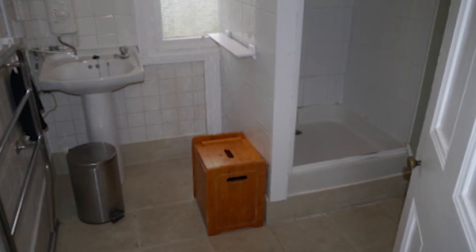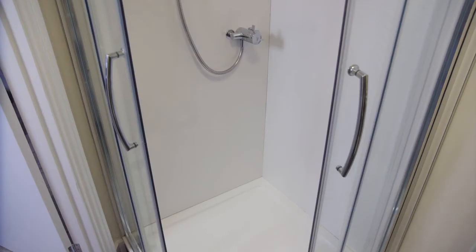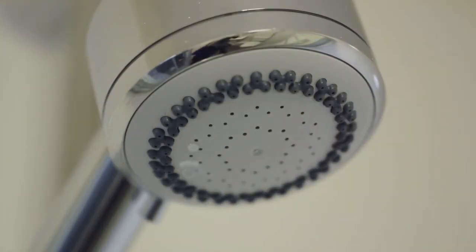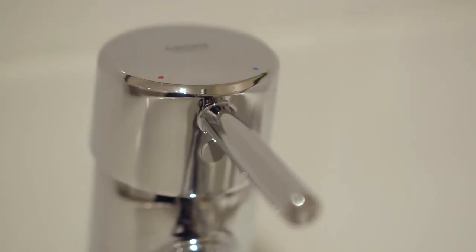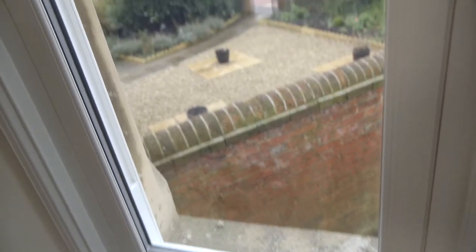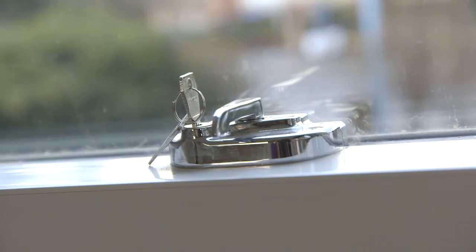The state of the bathrooms beforehand was quite bad. There was 1 shared shower room and a couple of en suites. We've custom built 6 shower rooms and then fitted them out with high quality materials that stand the test of time in the letting market. We recommended UPVC sash windows for this property as they're a third of the price of timber windows, and timber windows obviously need redecorating every few years.